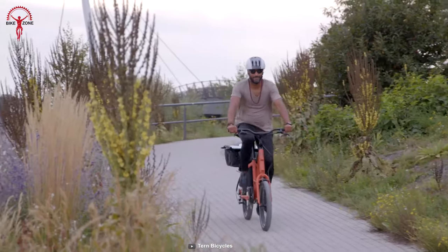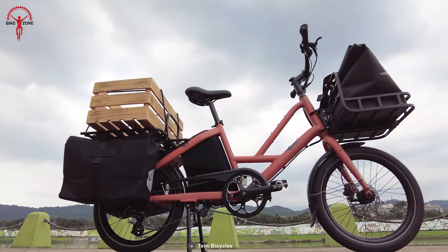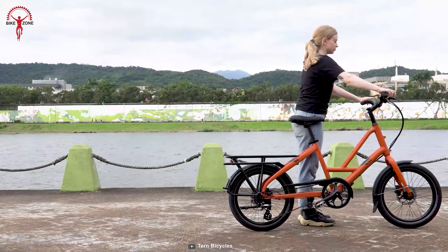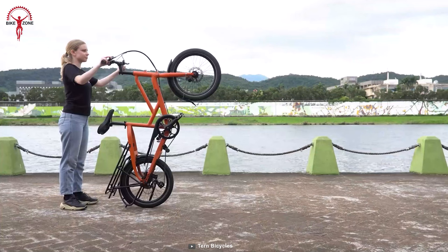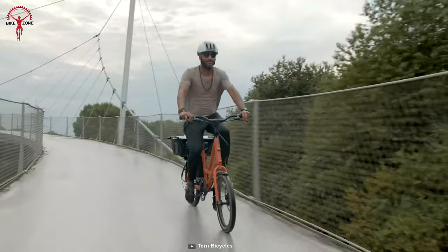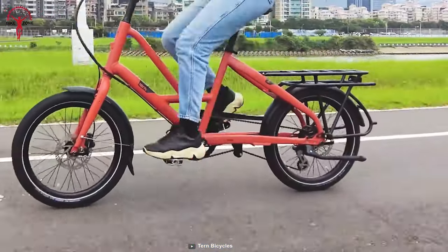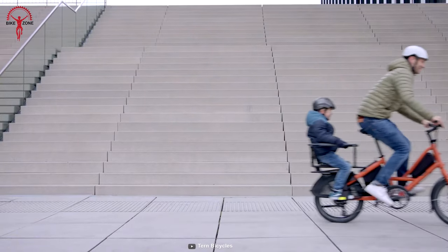When we say cargo bikes, the perception that comes to mind is big and bulky. But the Short-haul D8 is here to change that. This compact and stylish bike could be exactly what you need on a busy day with loads to carry. The D8 is lightweight but not light at all, with a 308-pound heavyweight hauling capacity. With a whole range of accessories, hauling is as fuss-free as it gets, whether it's daily groceries, delivering supplies, carrying passengers, or weekend getaways. Engineering made sure the D8 can fit most riders in a single frame design.